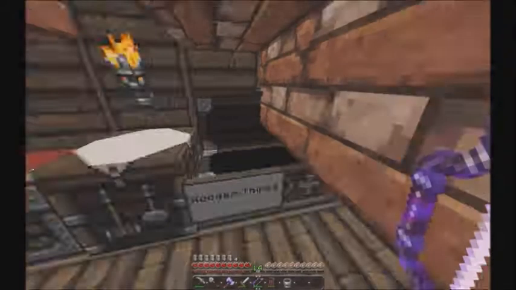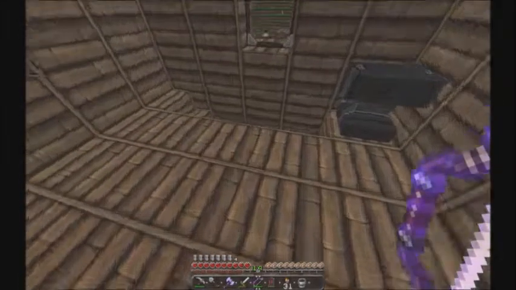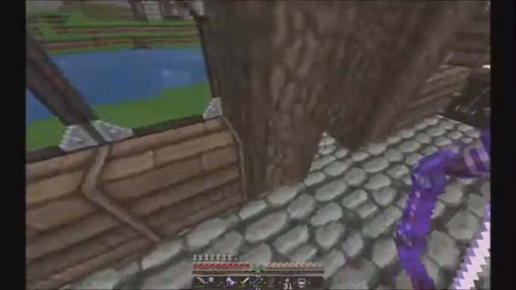I'm gonna take a crafting bench with me, because that seems rather useful. Do I need the bucket on me? Not really. I'll put the bucket in the valuable things chest. Why? I have no idea. I just feel like putting it there.